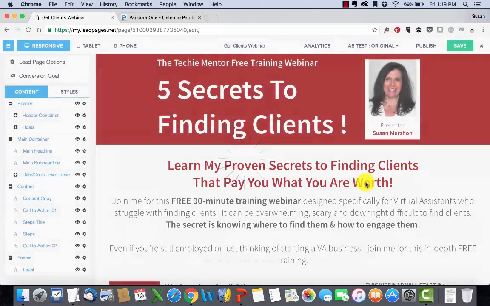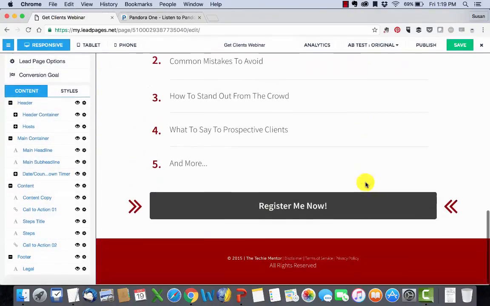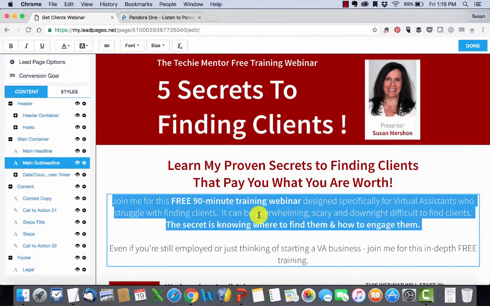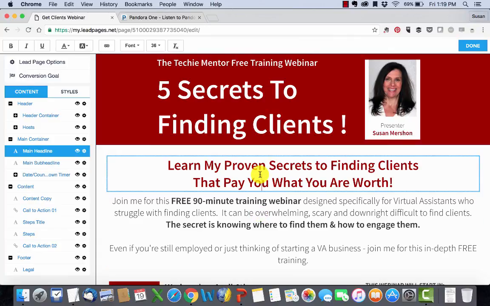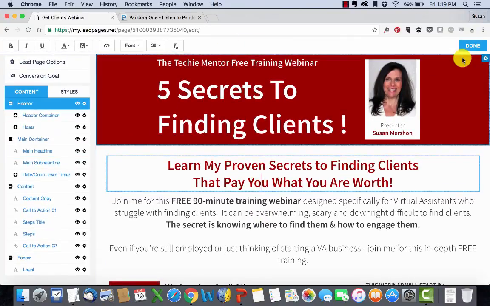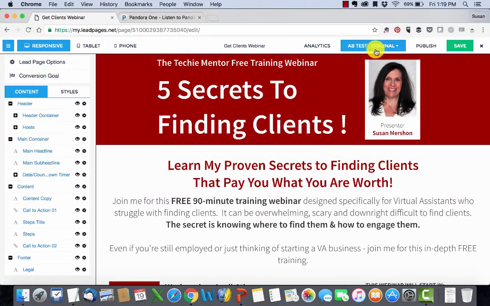And it opens it up. So this is the original. Okay, this is my original page. So from here, I can easily copy and paste and all that kind of stuff from one page to another. And you're like, okay, well, how do I get to another page? Right up here, if I hit the drop down, do you see how I have view variation one? And by the way, you can have several variations of the same page. You would just hit add new variation again and create another variation. So I could click view variation one.